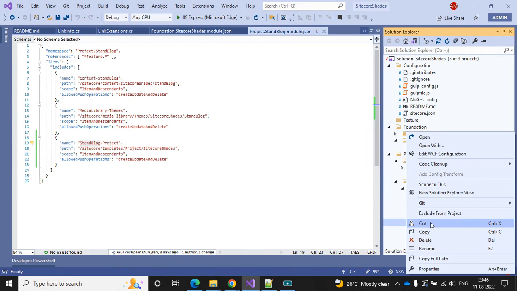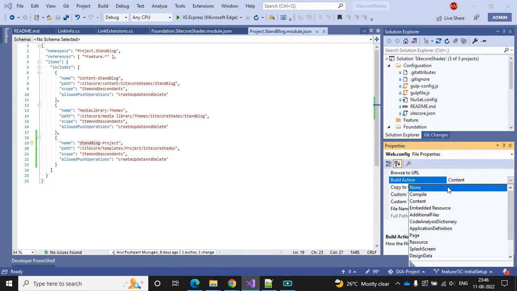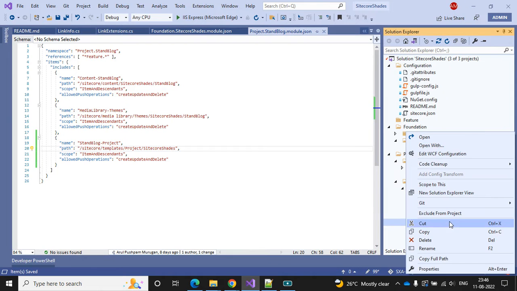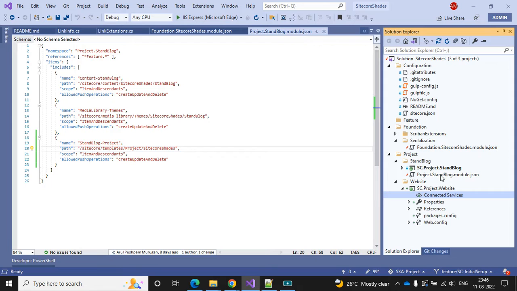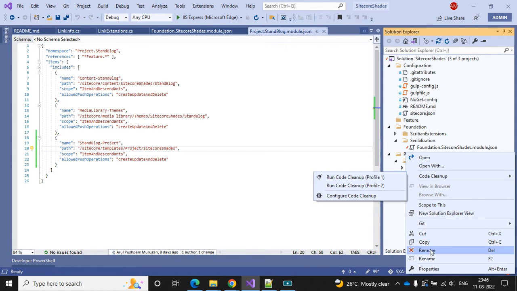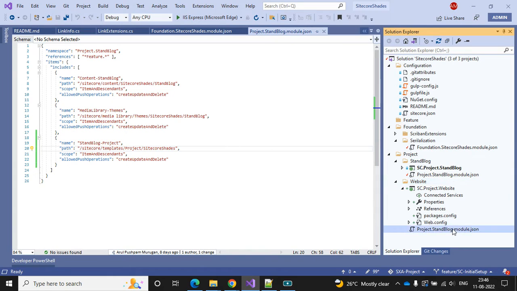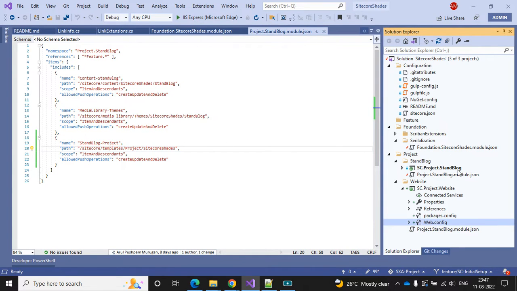Okay, and right click the website and change to none option, and then save. And now we are good. So now we can add a JSON file here. Copy, then paste. Then rename it project.website.